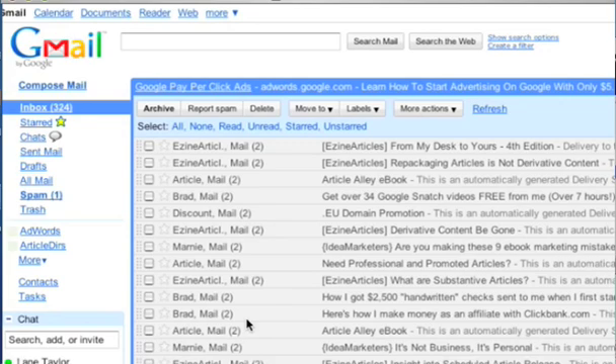Everyone's email client looks a little different. I happen to be using Gmail in this case. Ordinarily, the email will come anywhere from right away to a couple of minutes. If there's any problem at all — if it doesn't show up in a while — the problem was probably a little typo in your email, which is very easy to do. Just go back and sign up again. Remind.me isn't particular.